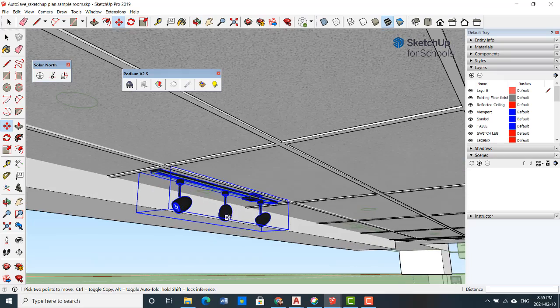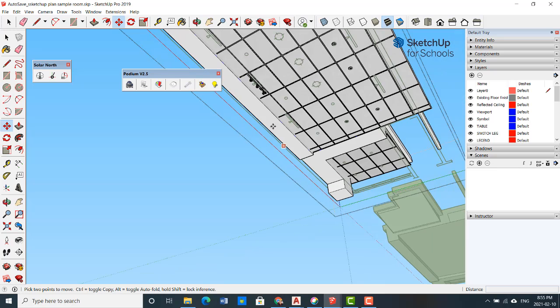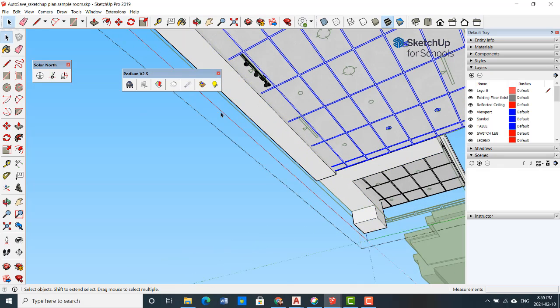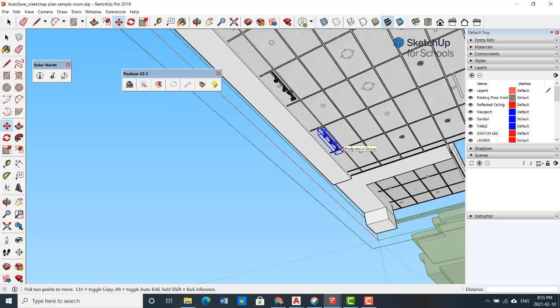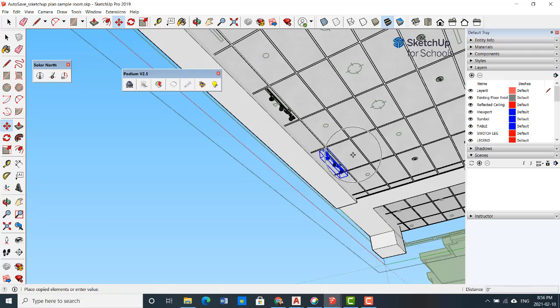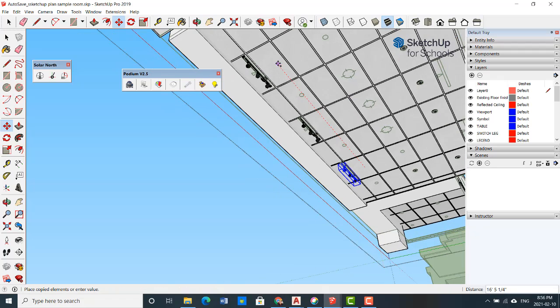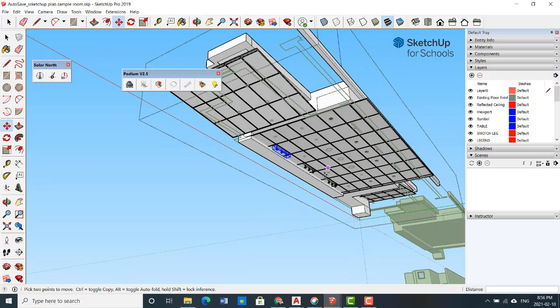Okay, something like that. Then you can just copy it. You can select it and copy it to different places. I go to the move tool, click here, press Ctrl, and go in the red direction in this case, and I place one here. And I just select this corner, press Ctrl, and place it here. It's not a big deal if it's not perfect.